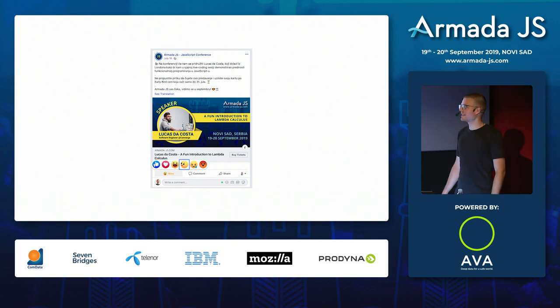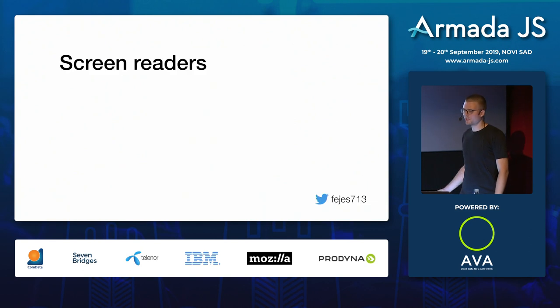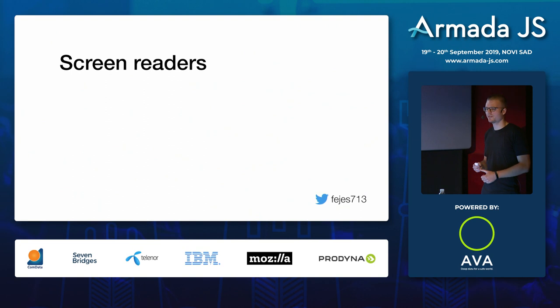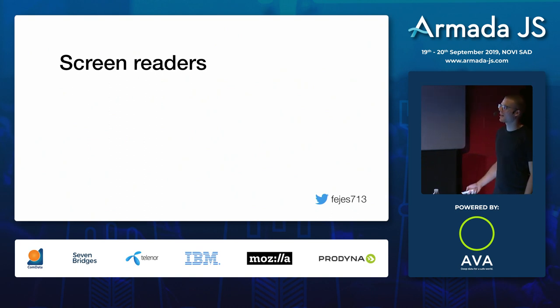So as I said, they use devices called screen readers. Every operating system has them. And it's good to know that several commercial solutions exist as well. For example, on Windows, we have a screen reader called JAWS, and the license for it costs $1,000. And it's licensed for just one version, for one computer. So when there is a new version, you need to pay $1,000 more in order to get it. So you cannot rely on those people having the latest and greatest technology.